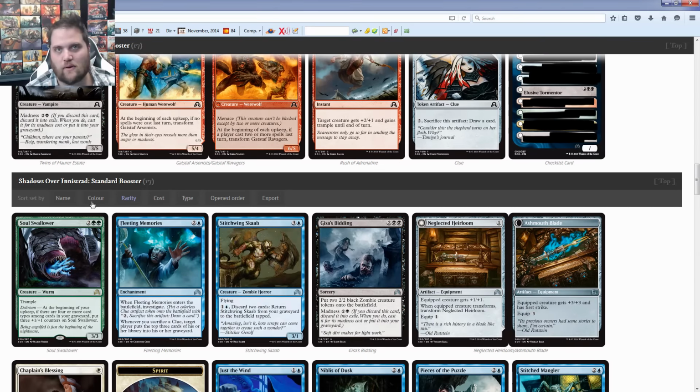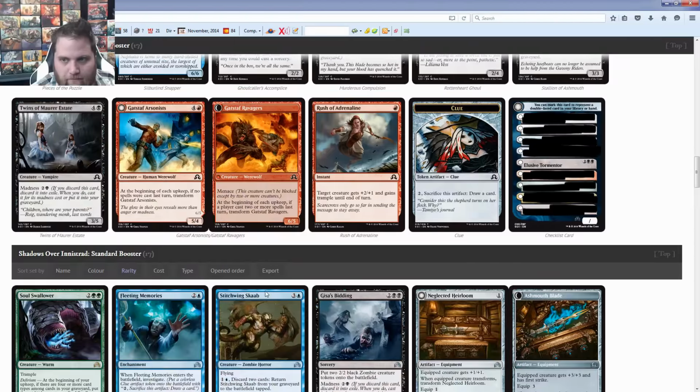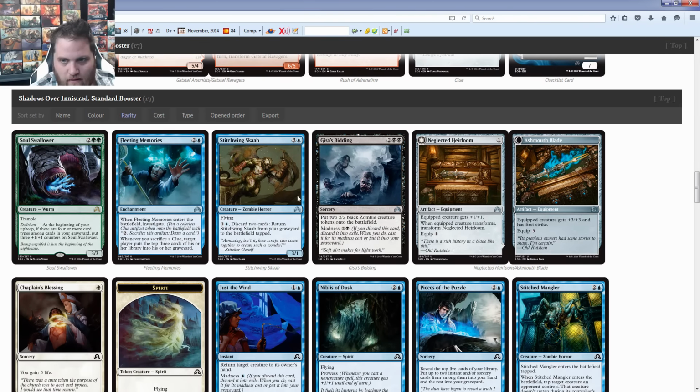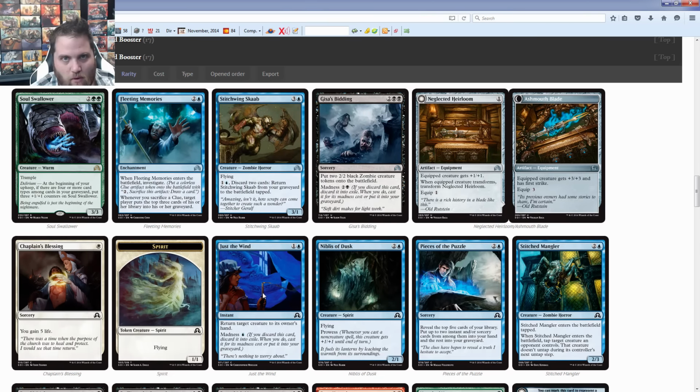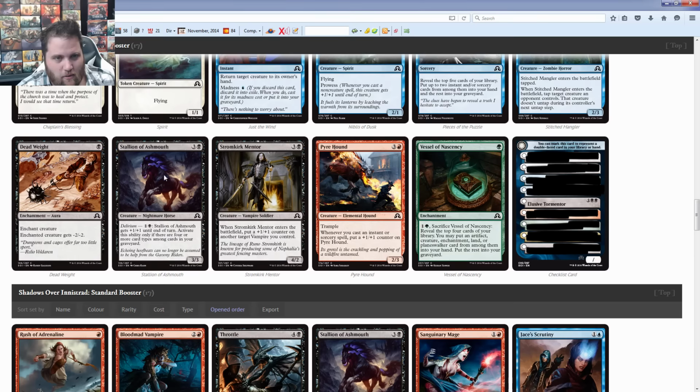Soul Swallower, I think, is one of the strongest Delirium green cards there is. But again, it's still just a 3/3 for 4, unless you can trigger Delirium. So keep that in mind. We've started to pick up some pretty good blue cards coming down here. A lot of artifacts, which I very rarely like playing. Here we've got more Just the Wind. This may be putting us into blue at some point here.